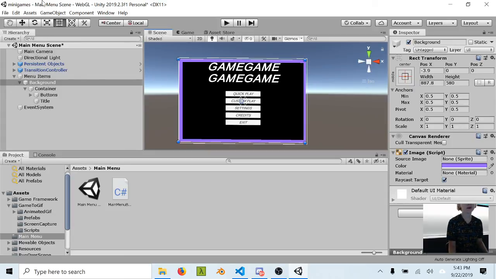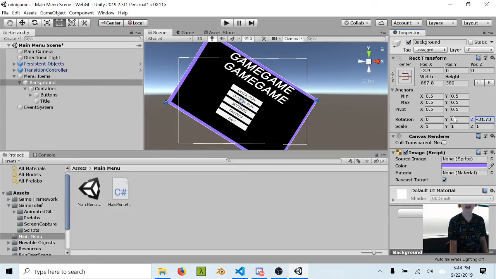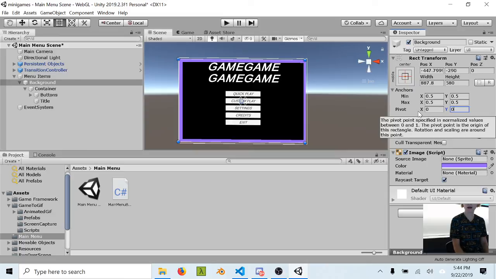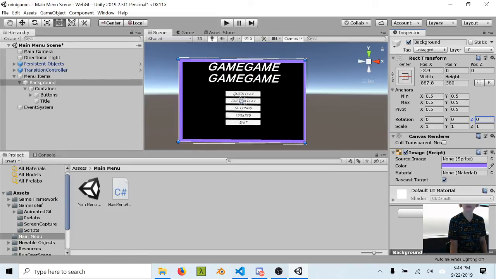Okay, and I'll cover pivot really quickly. This is more of the actual element's center point that you want it to pivot on. It does relate to the position stuff too, of course. You can see that whenever I move it, the position it's referring to is changing. Currently its pivot is around its actual center, so if I were to change its rotation, it'll pivot along that. If I change it to a corner, it'll pivot along that corner, and it'll also adjust its position along that corner. But generally I keep that centered most of the time.